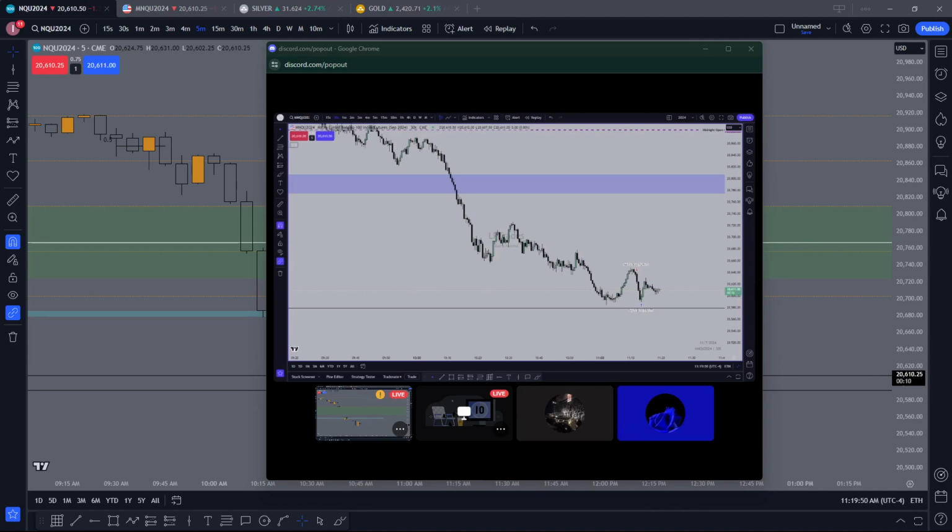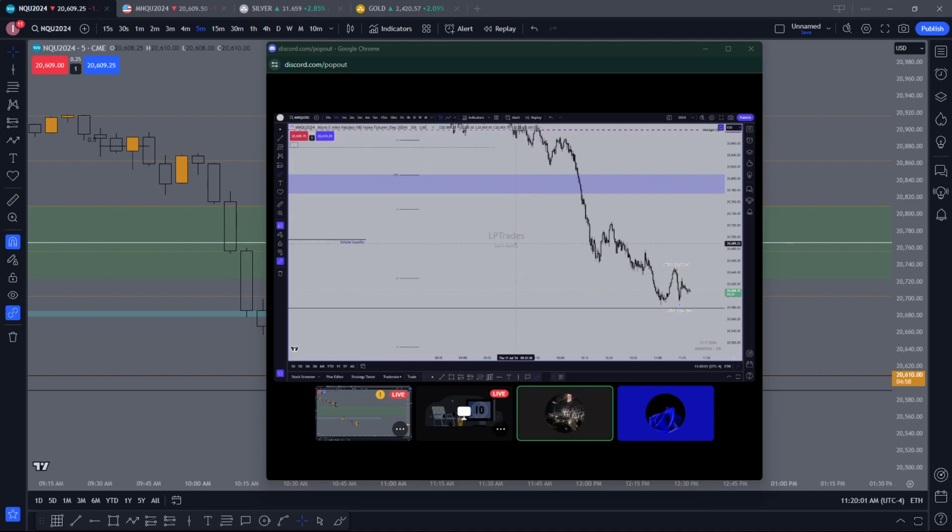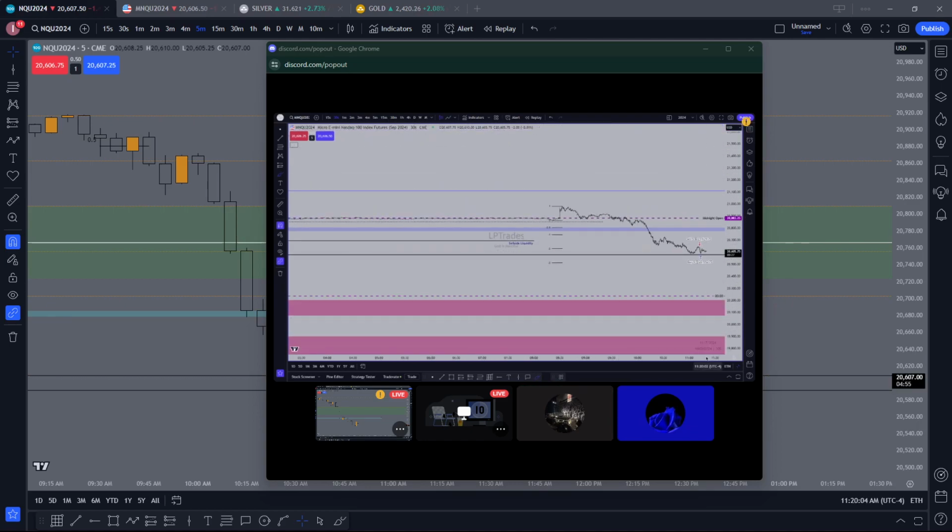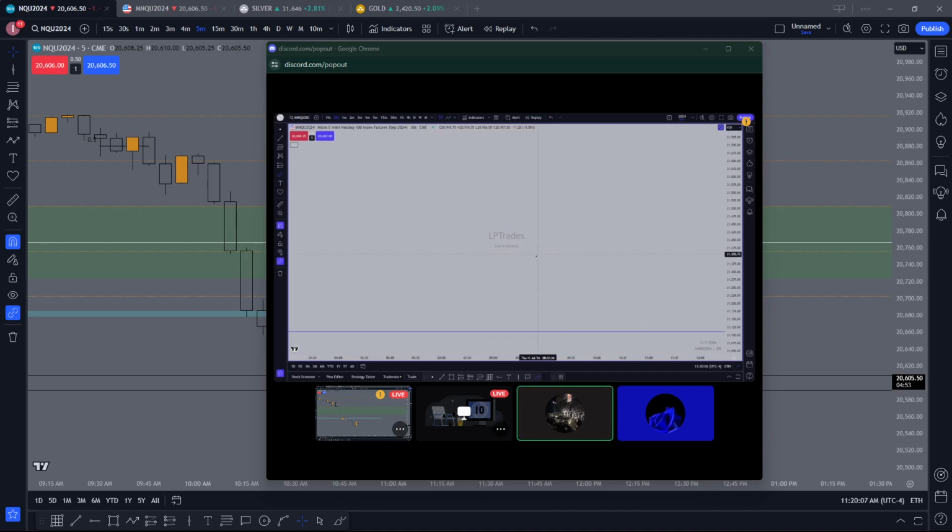So you see the macro, the 250 to 310. I often look for macros to make that manipulation during the macro, and then go lower, and then start the expansion after the macro, or maybe at the end of the macro. I would look for those highs and lows to be placed within the macros. Like there's another macro here, and then maybe it retraces, and then during the macro makes another top or low, and then continues going lower.